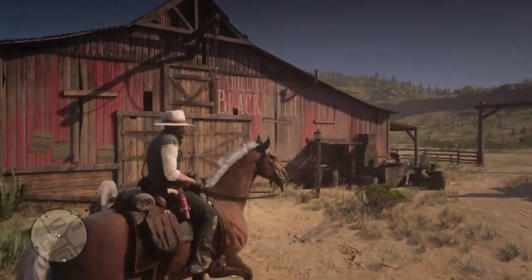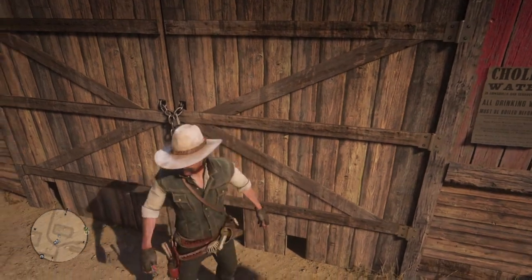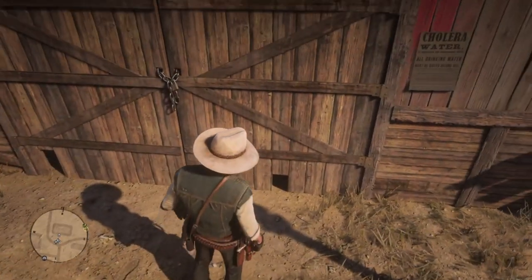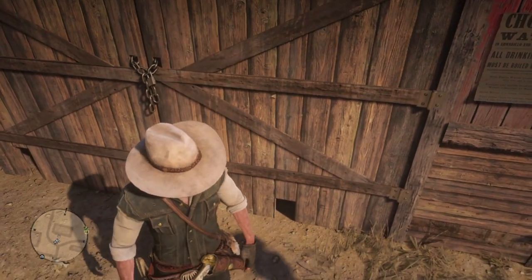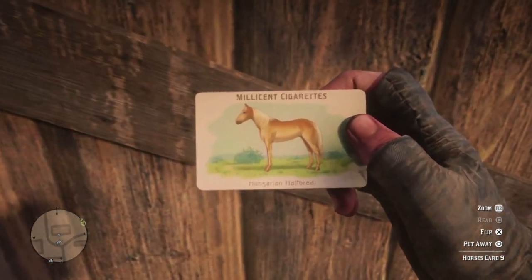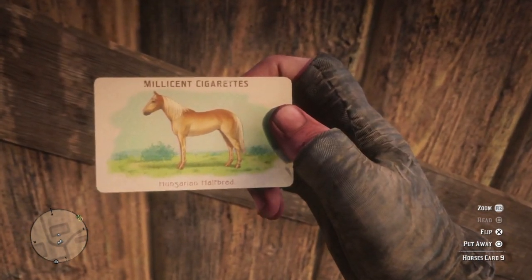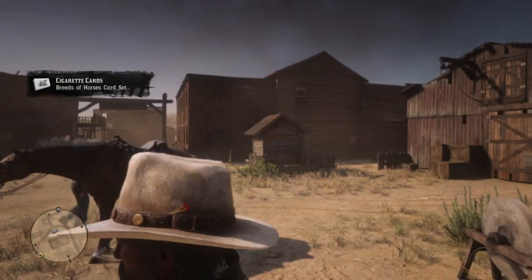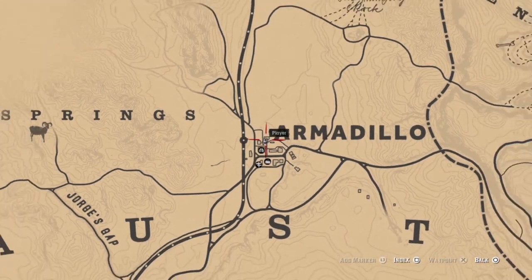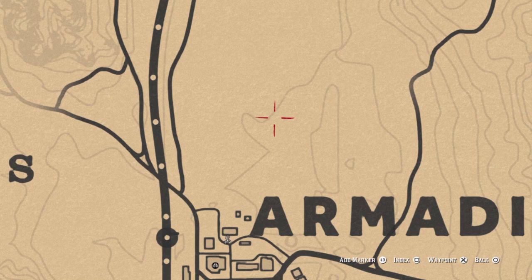The cigarette card is located in the abandoned blacksmith barn. It's right by that missing panel. Here's your card. And here's your map, just west of the A in Armadillo, where the plague pits glow so pleasantly at night. Let's get out of here.